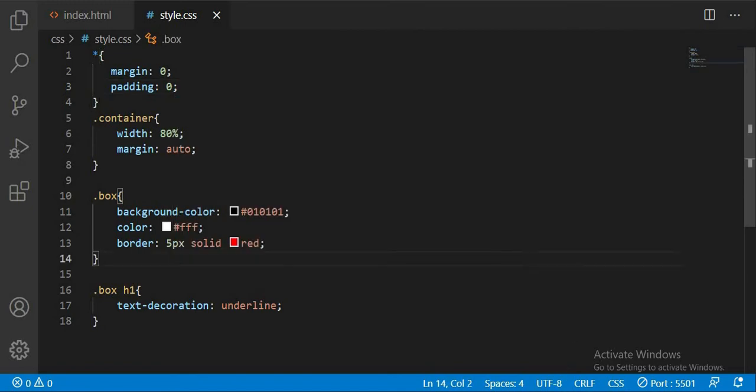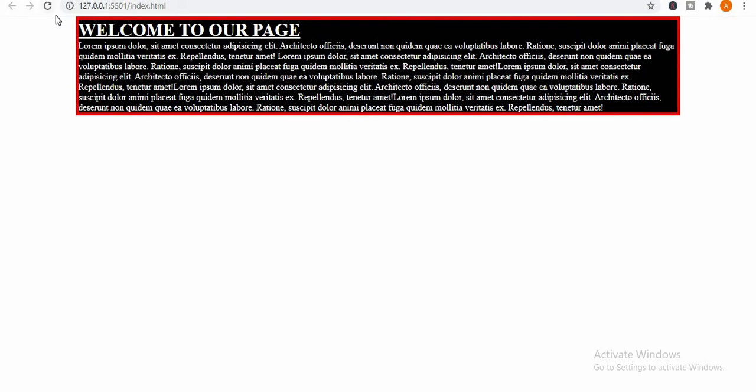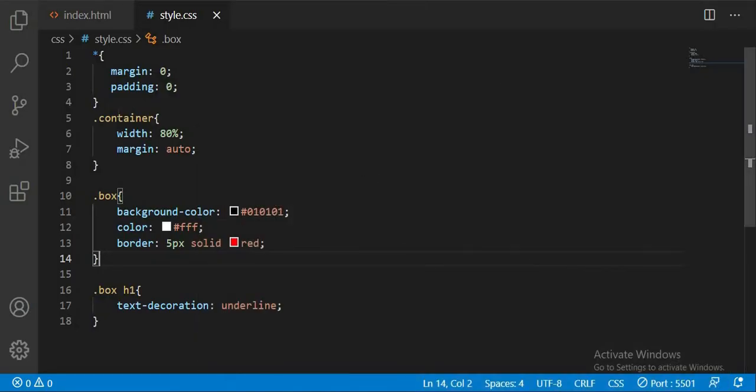So save this and check your browser. You'll notice that this has completely removed every single padding or margin from this page. So we're going to get rid of this. You can just comment this out. How did I do that? Just control slash.